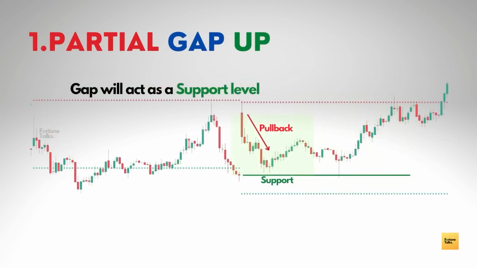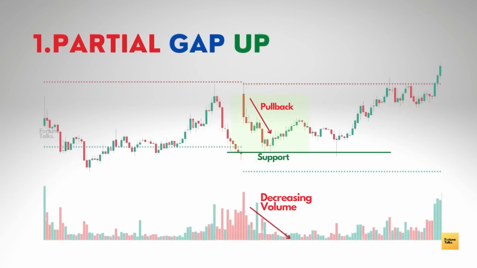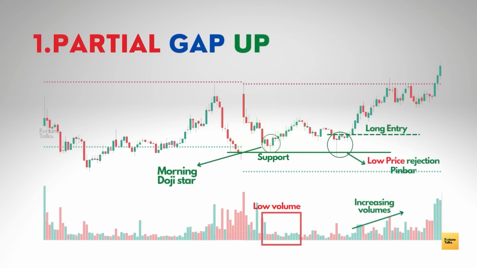Now when a market gaps up, the gap can act as a support level for any pullback. The pullback tests the gap with lighter volume, which tells us that the price does not have enough legs to get past through the gap or break down below the gap. Instead, the gap becomes a support and there is a potential price reversal possible towards the upside, and any bullish signal that is triggered is our buy entry. So it can be a bullish pin bar or a bullish engulfing pattern, etc. We can also look for a rise in the volumes when the prices starts to rise. We enter long at this bullish signal.